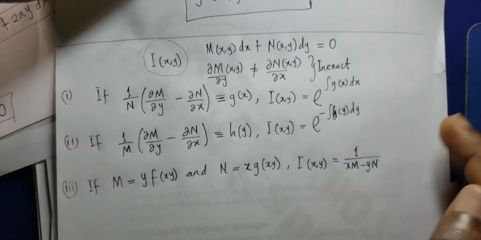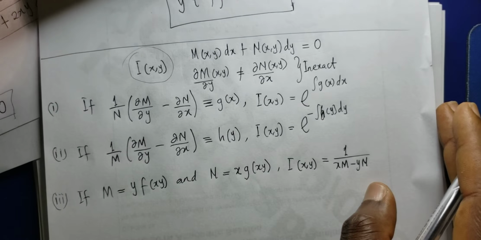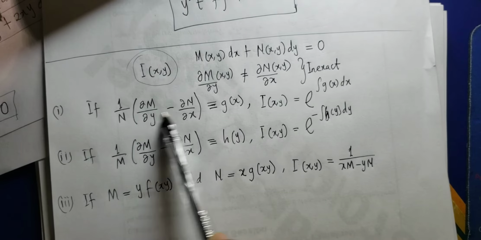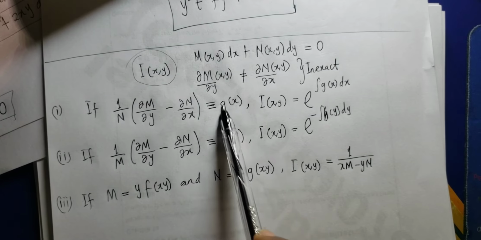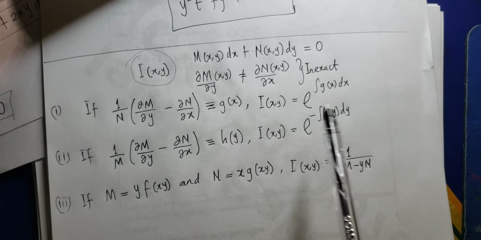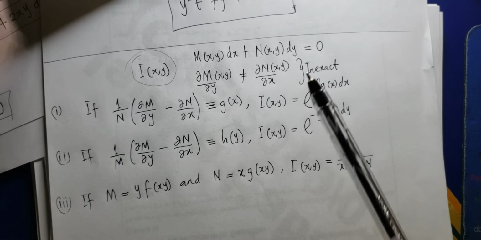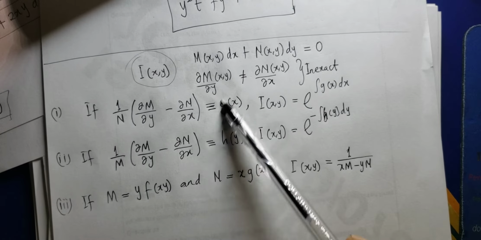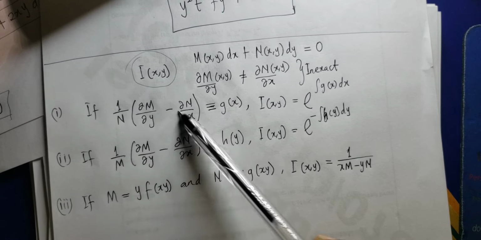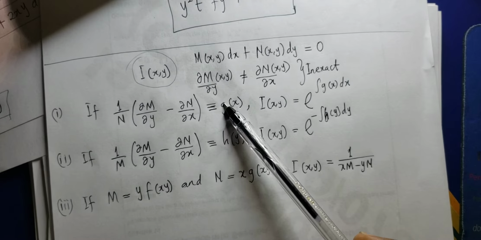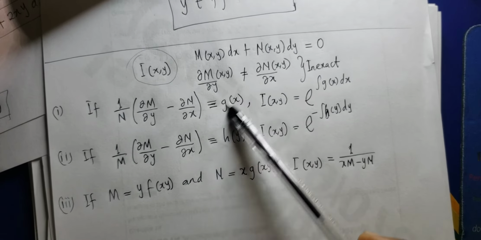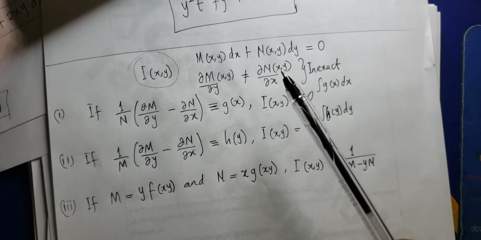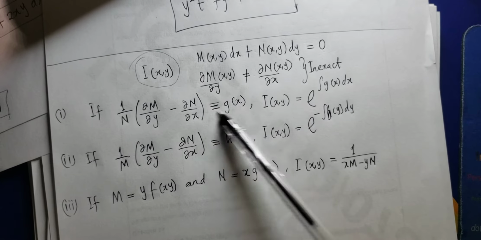All right, so those are the three situations we check. If it happens that we're able to get something like this that depends only on x, and don't forget that a constant can also be said to depend only on x, you can have this to be a constant at the end of the day. Maybe you do everything here and then you get 1. It is still correct. It's also correct for this, but then we usually go with this first. So we check this first. If it's a function that depends only on x, or is some constant, then we are good to go.